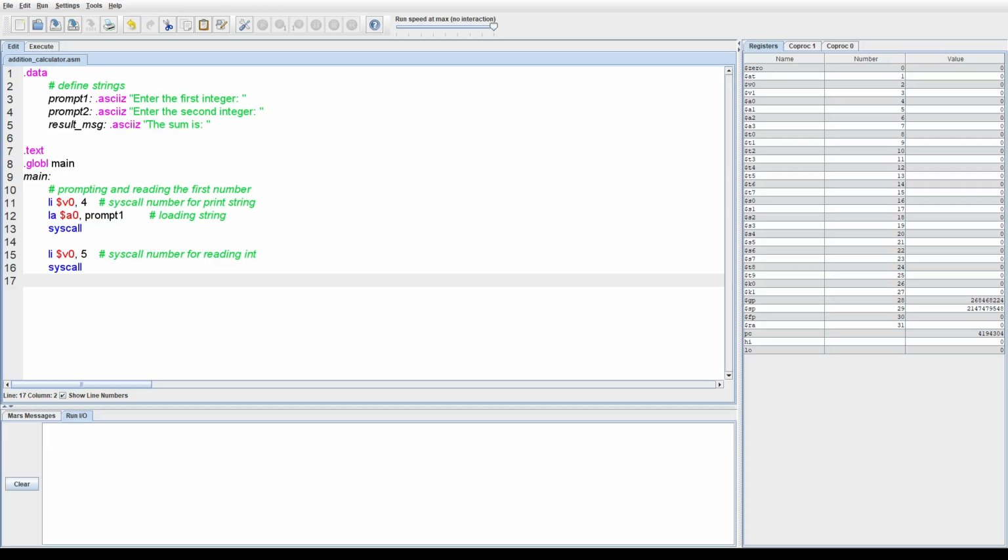And then at that point, we want to make sure we're saving the result of read integer from $v0 because that's going to be overridden. So we're going to move that to temporary register 0.